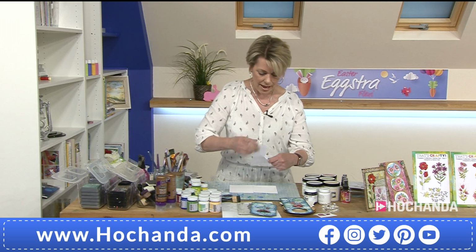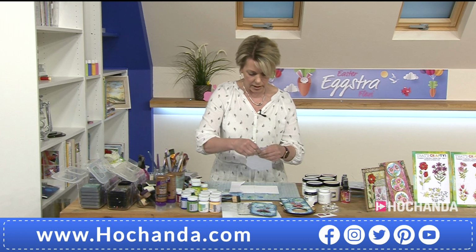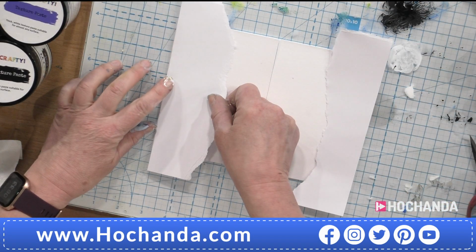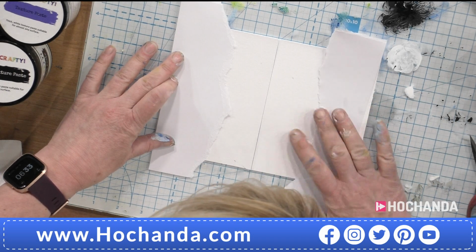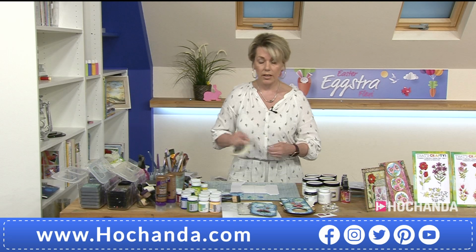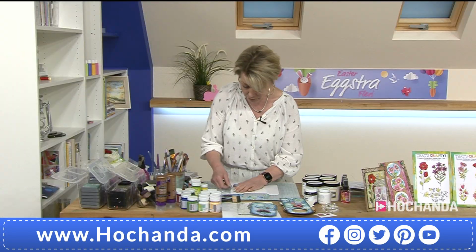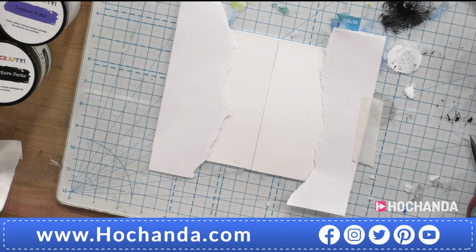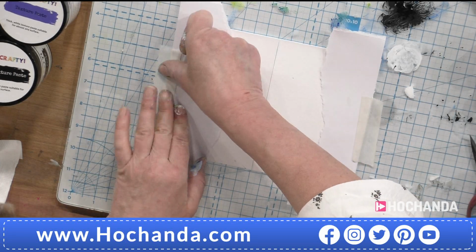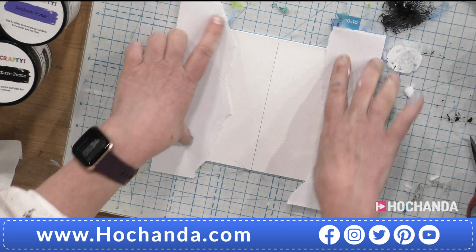And I'm going to tear a couple of edges. I'm going to put one at one side and one at the other. Now I am just going to get a little bit of tape and tape this down, so it's just low tack tape. What I'm actually doing here is achieving two cards in one, or the backgrounds to two cards in one. In fact, if you've got four pieces of watercolour card, you can create four cards all in one, and you'll see why as I go through this. So just adding there a little bit of tape to hold that down. Don't want anything to get under there if I can help it.